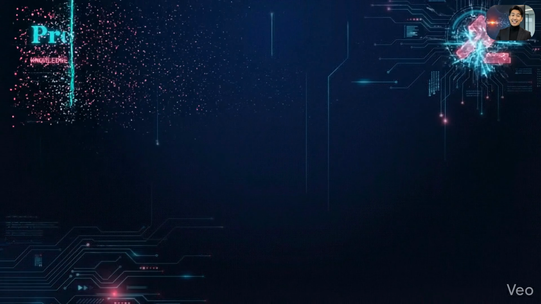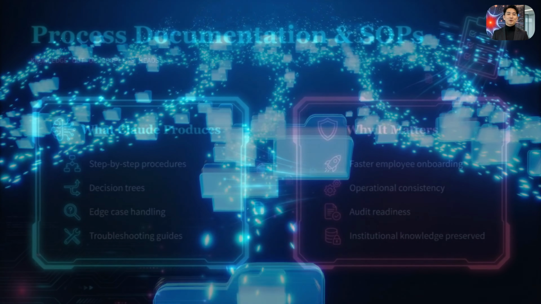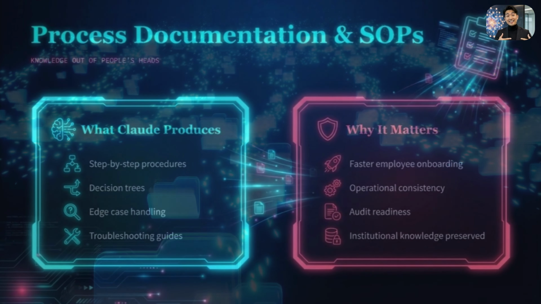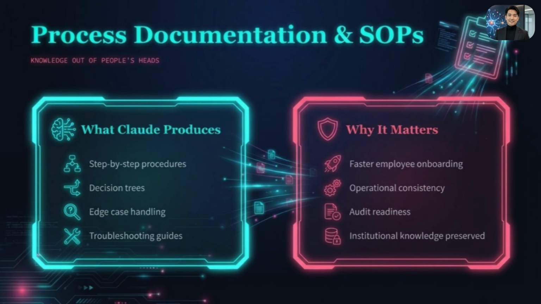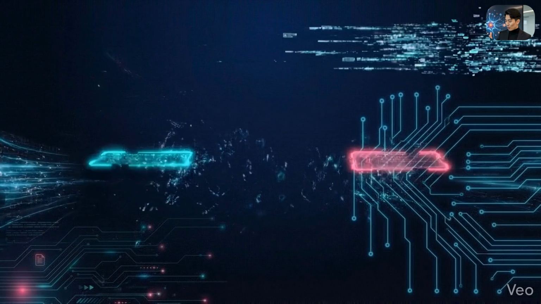Let us talk about one of the most versatile use cases: process documentation and SOPs. Every business has processes trapped inside people's heads. Claude can interview you about a process through a series of questions, then generate a complete standard operating procedure with steps, decision trees, edge cases, and troubleshooting guides. Upload an existing messy process document, and Claude will restructure it, fill in gaps, and produce a clean version ready for your team. This is incredibly valuable for onboarding new employees, maintaining operational consistency, and preparing for audits.